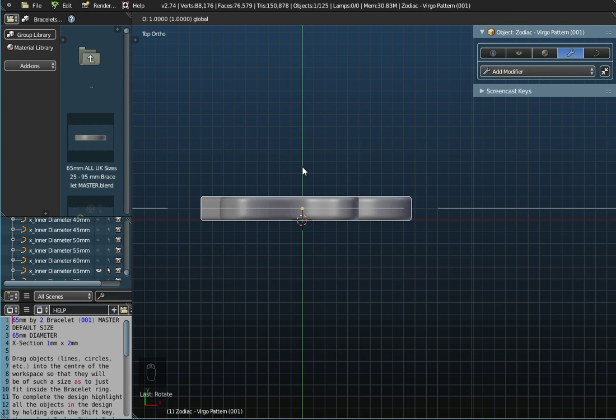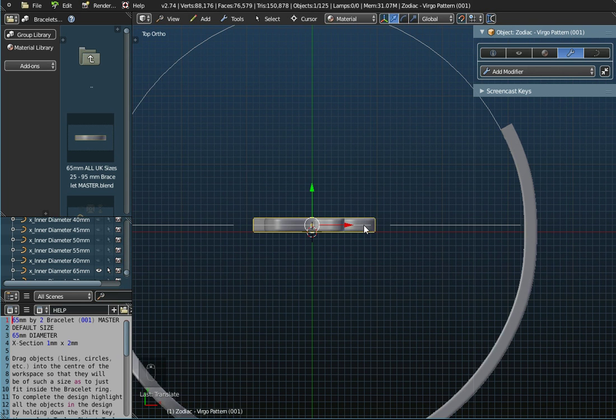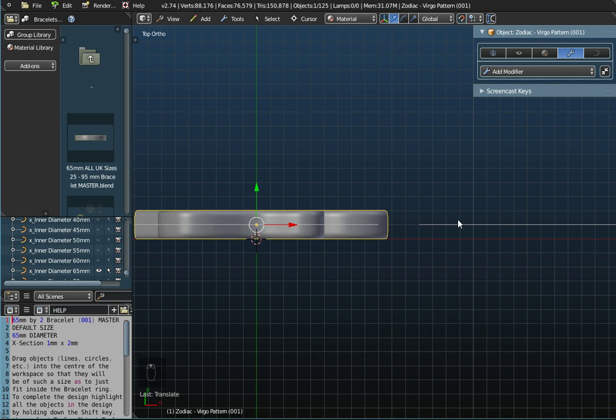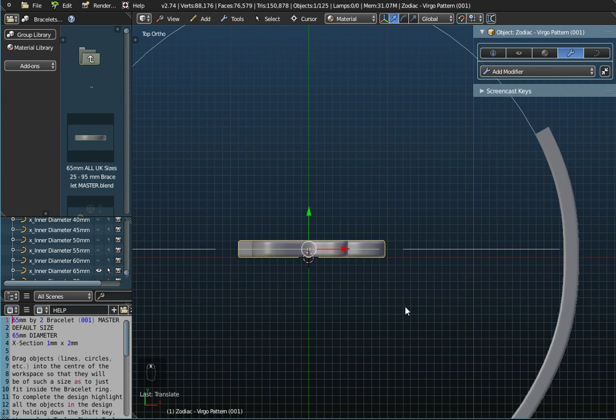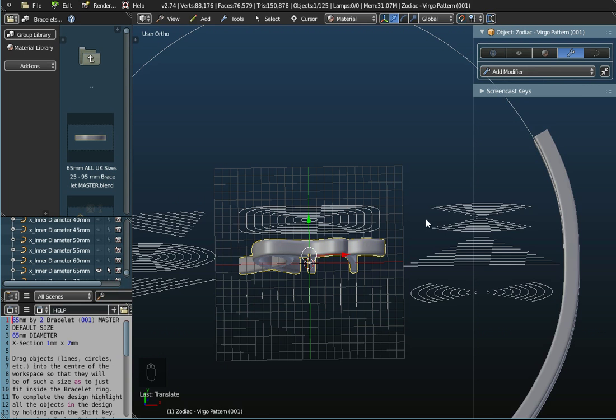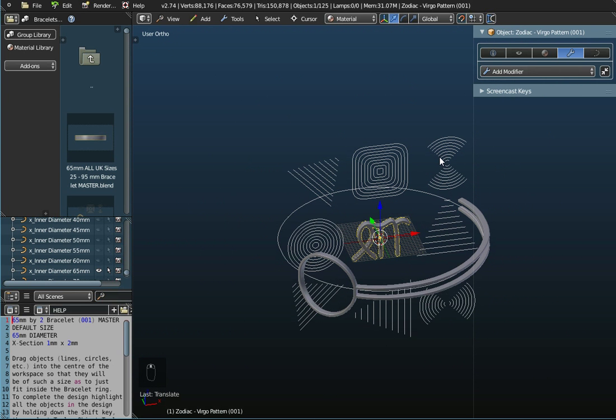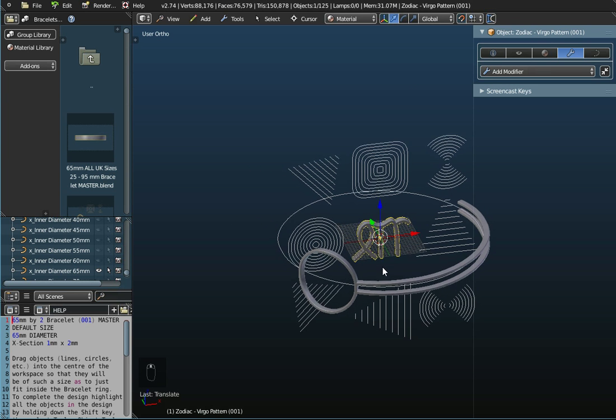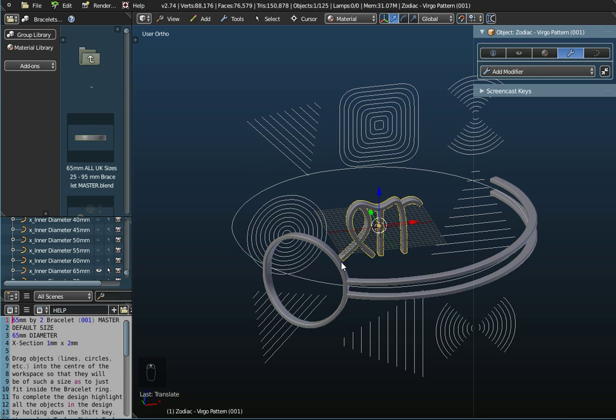So we just move it up one there. And you can see that the centre of that is in line with these other grey lines here, which are all these curves. Okay, so you need to rotate it 180 degrees about the Z, and you need to adjust it as well. So we can now join the two together.